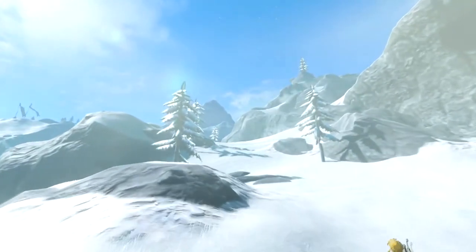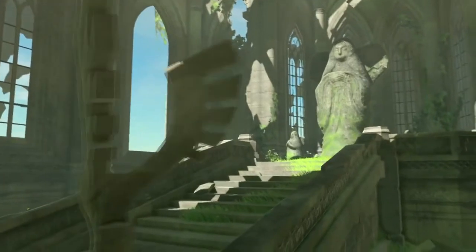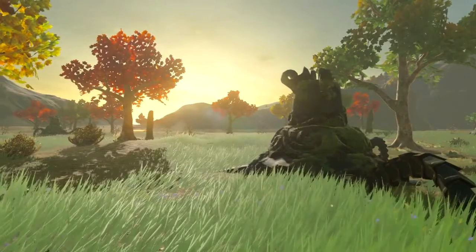Okay, we got more snow-covered regions. Okay, Link going into what seems to be some type of old temple. I think it's the same one that was in the previous trailers as well. Then after that, we have more of those ancient machines here, basically all rusted up, I guess.